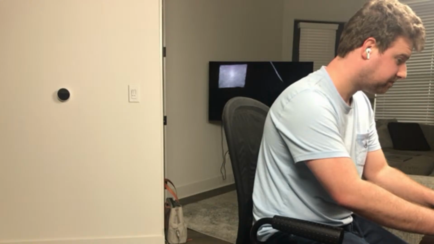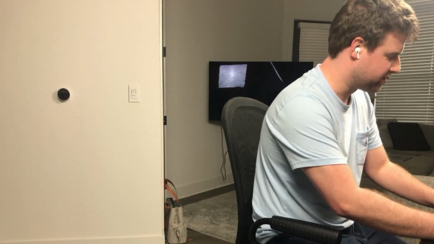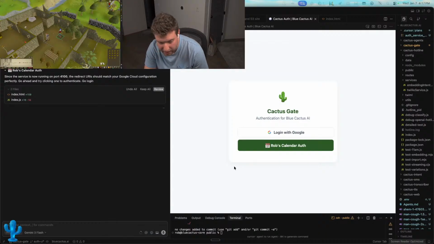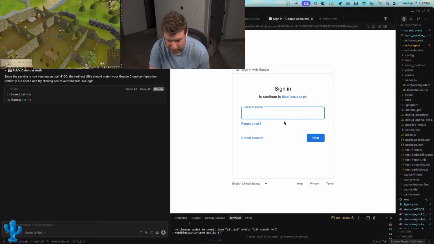Open up the login screen in the Cursor browser. Okay, cool. All right, so we're back. So here's authentication, guys. This front end doesn't look great right now, but we're going to tell it to improve it in a minute with Opus. And okay, so let's do login with Google. Boom.